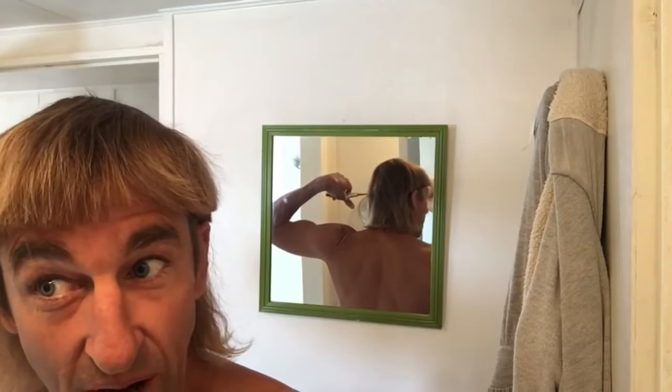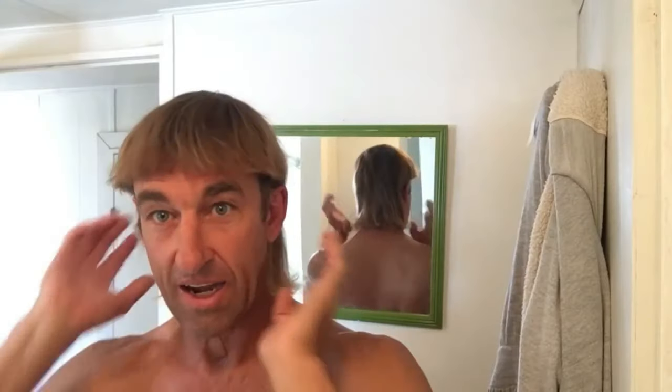We're going straight mullet! Hey everyone, welcome back to the channel. Back by popular demand, we've got another ponytail haircut. A lot of TikTokers are doing mullets themselves, but I wanted to grab that audience and bring them back over to the professional side and help them understand that if they went to a hair salon the result would be so much better. It's all about the tail, people.